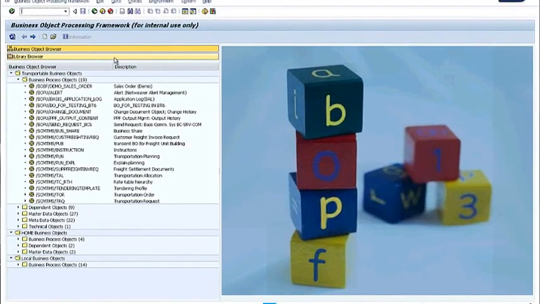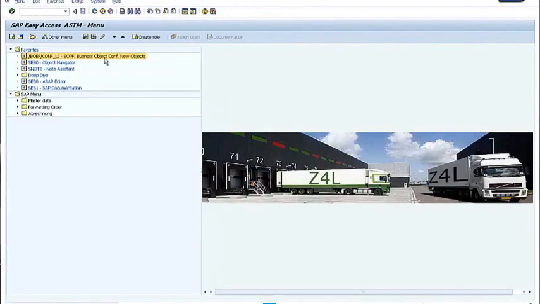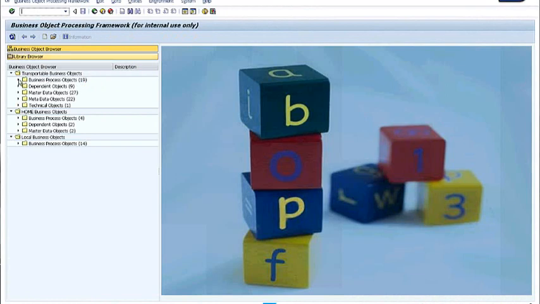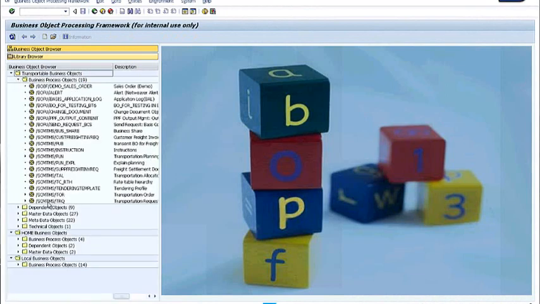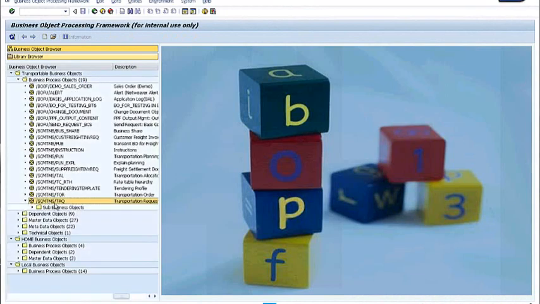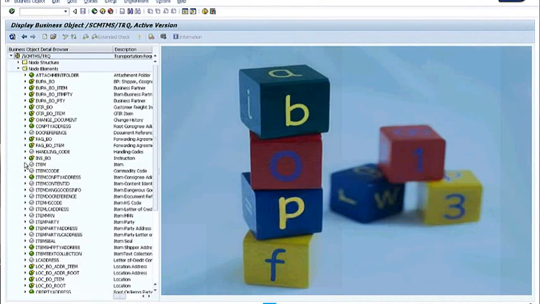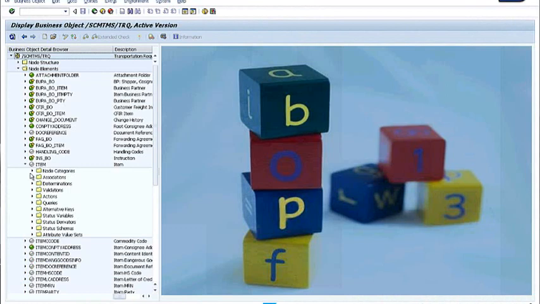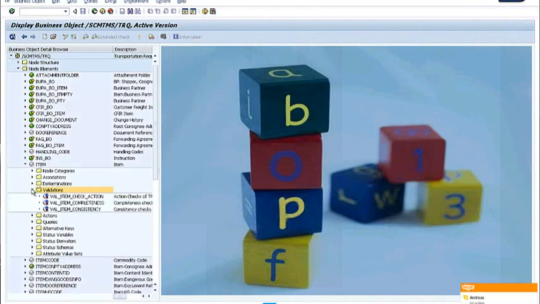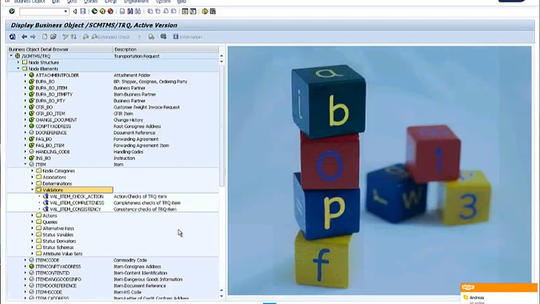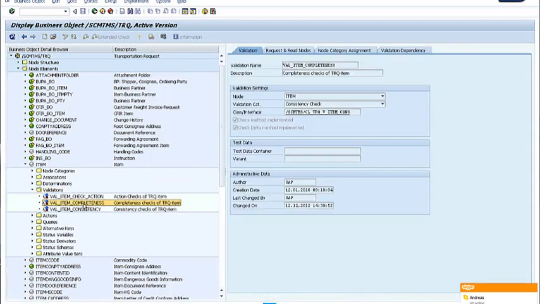Let's look at the validation now of a forwarding order item. So again, we go into the forwarding order, we look at the node elements, we go to the item, we look for validation, and I will take the completeness check.